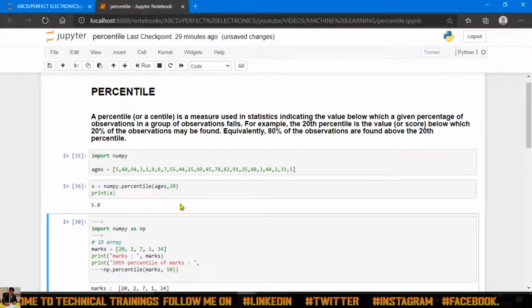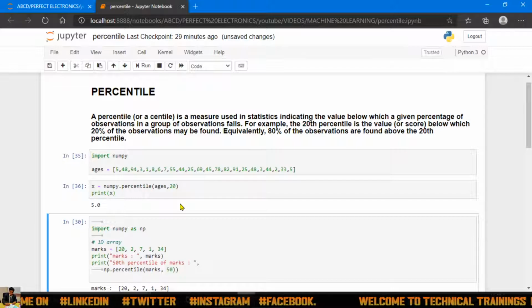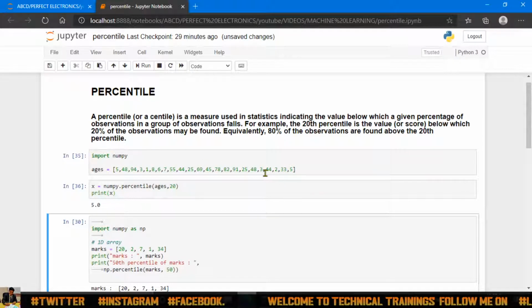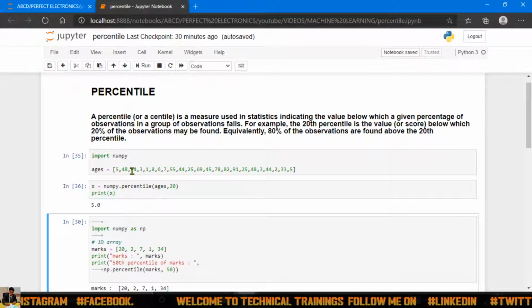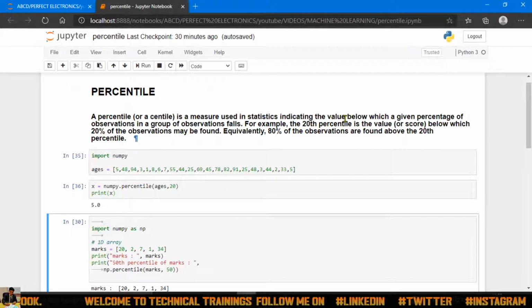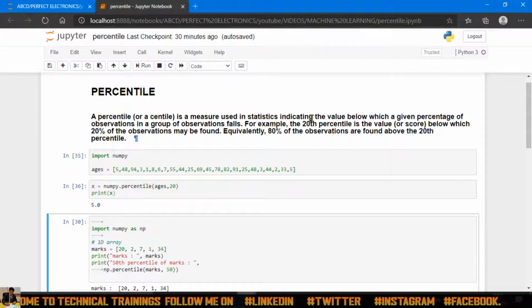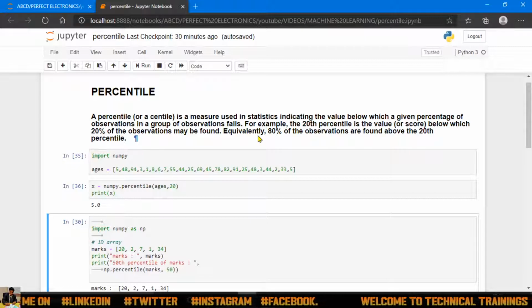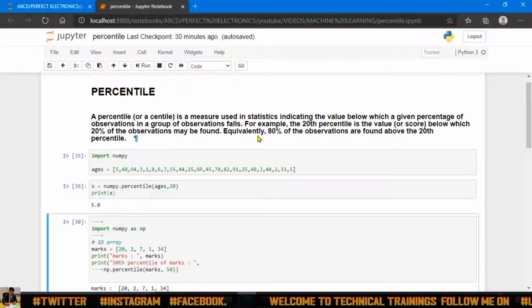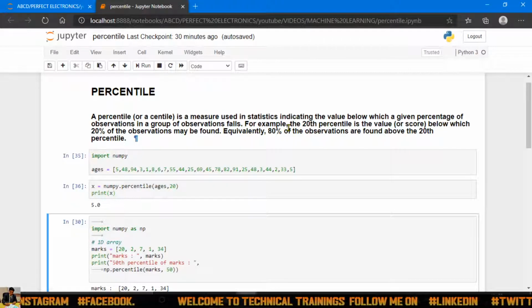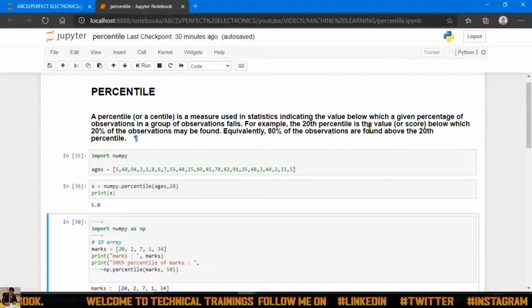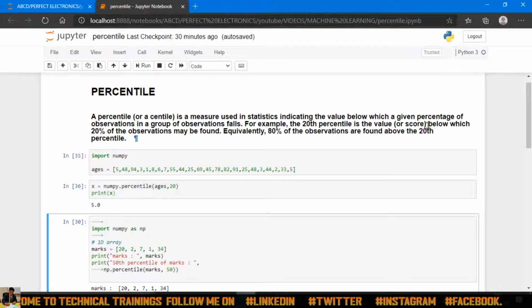My total data is random data. 5 is the value that comes over here, but there are some other values like 3, 1, 2, 1, 8, 5. So what exactly does it mean? The definition says it is the value below which a given percentage of observations in a group of observations falls. For example, the 20th percentile is the value or score below which 20% of the observations may be found.